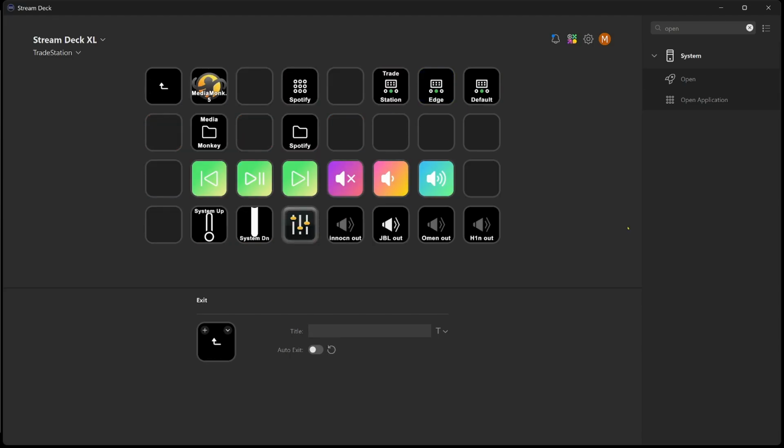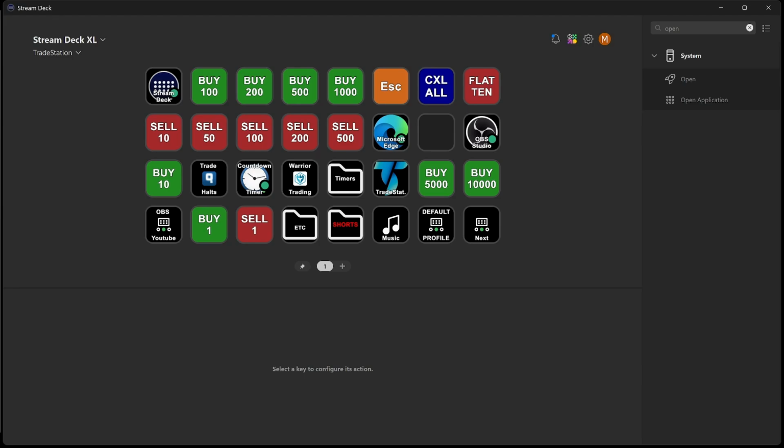I put this folder in different places for when I'm doing different things, not just trading, but this has media controls and starts applications like MediaMonkey or Spotify. But it also does volume, mute, volume up, down. Kind of a unique thing is I can change my audio out device. So I have like my JBL Bluetooth speaker here, and it'll change it to that, or I can change it to a monitor speaker, etc. Let's go back.